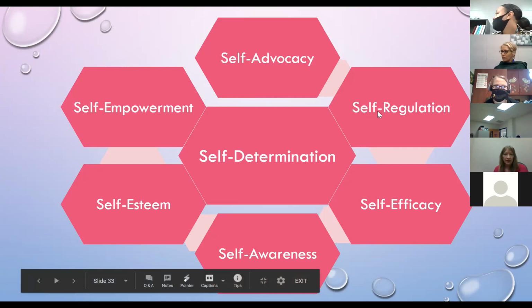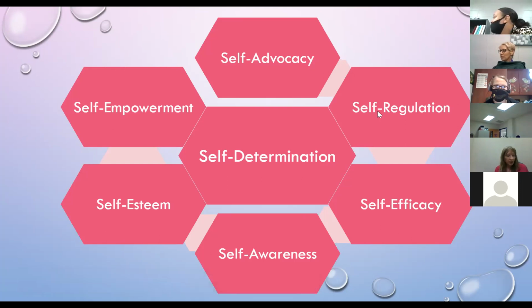Self-regulation is another one, and that's the ability to monitor and control one's own behaviors, actions, and skills in various situations. So if you have a student who has needs in this area, you can help her to figure out what's going on, to develop strategies for similar situations, and then monitor those strategies for effectiveness.